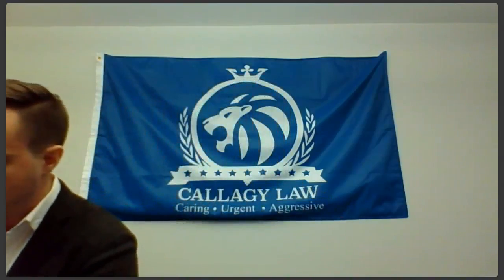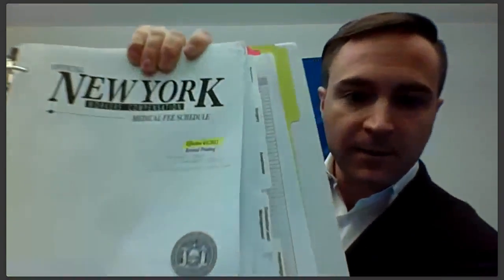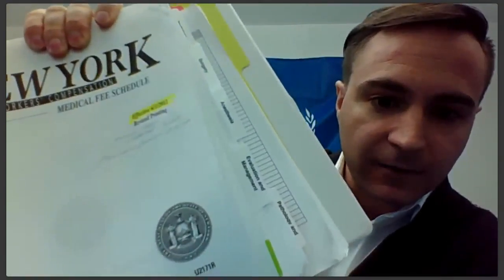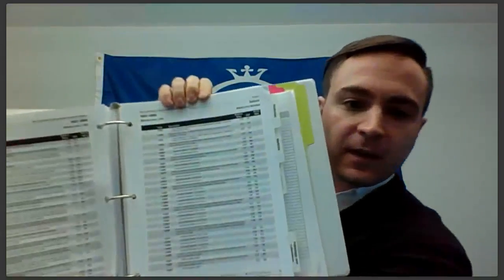Okay, so let's take a look at the printed version. When you open up your binder, you'll see that there are different tabs according to treatment specialty. I don't know if you can see it on your computer screens here, but there's a tab for surgery, a tab for anesthesia, a tab for radiology, and so on. And when you open up to each section, you're just going to see a bunch of charts. These charts are actually really great. And I'm going to show you how to use them, but I'll show you on the electronic version.